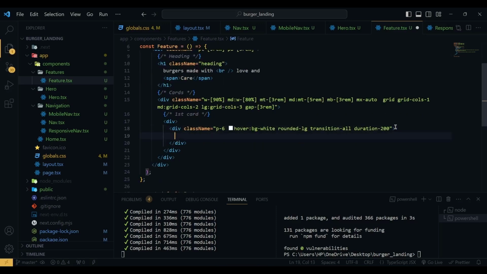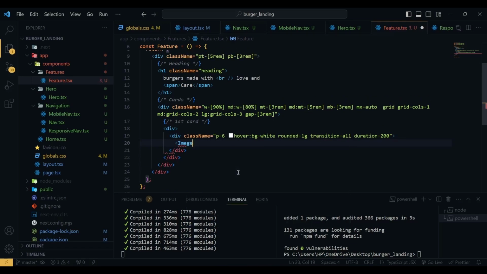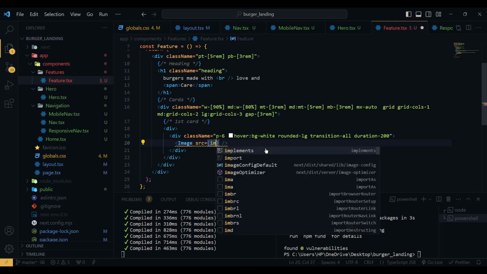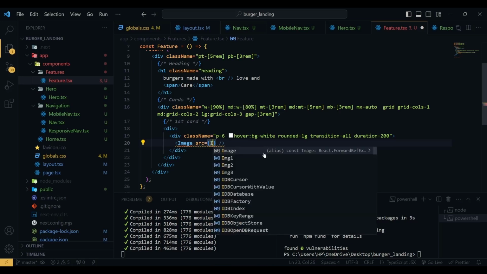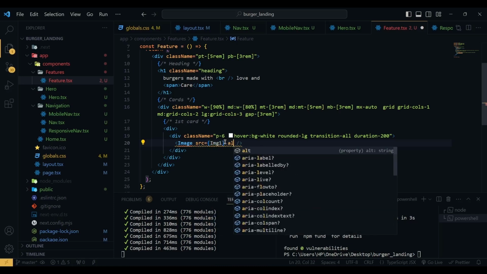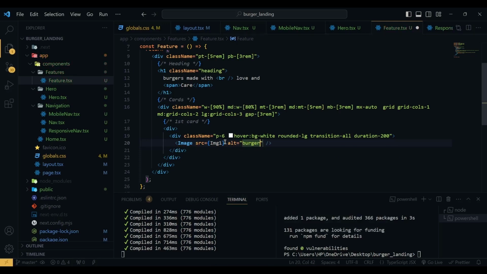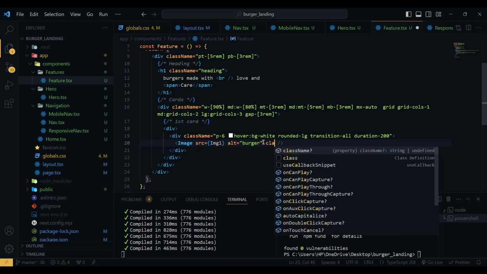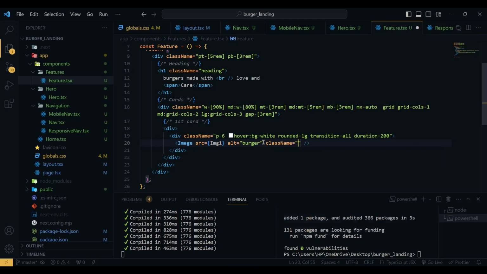So inside this div we have an image, so we are going to use the Next.js Image tag, and here the source will be image 1, and the alt we're just going to use burger, and this image has a class name of rounded 3xl.